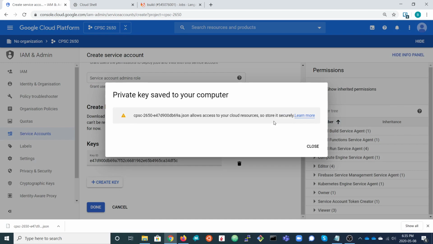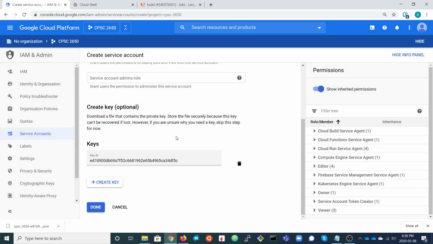And I am going to have to integrate that into the GitLab project settings in order for it to authenticate to the Google Cloud platform. So that's fine. I have a local copy of the key on my computer at this point. Now, the next step is I'm going to open up that key in an editor. And I'm not going to open it up on the video because it is sensitive information, but I am opening up the file that I just downloaded.